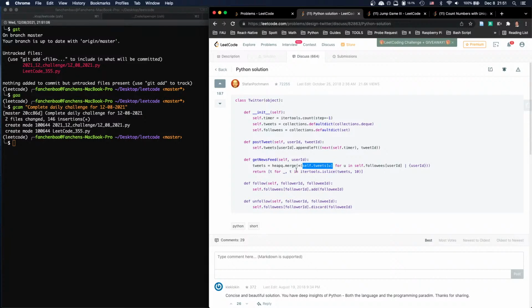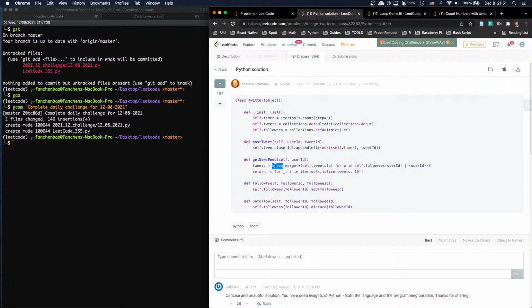Well, I read the documentation. What heapq.merge does is merge k sorted lists. That's exactly what this does. The arguments passed to heapq.merge are required to be a bunch of sorted lists, and all of these tweets are sorted lists, sorted by the timer. We pass them in, and the heapq module will do the merge for us.